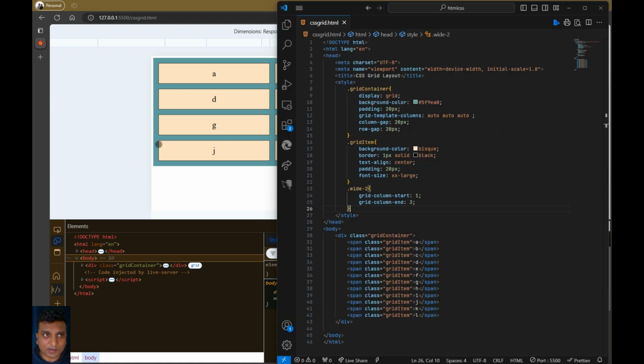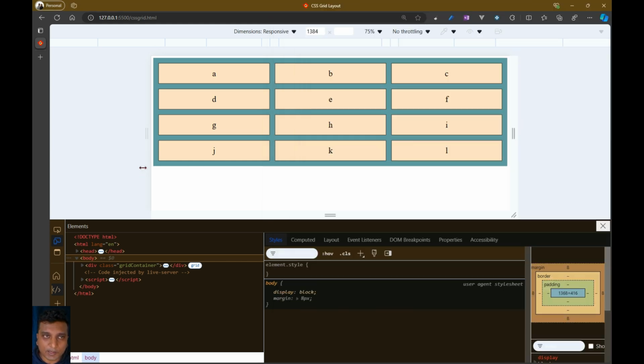So let's say I apply this style. In my document, I've created one more CSS class which has the settings grid column start and grid column end set to it. So grid column start has been set to 1 and column end has been set to 3. This means the size of that particular grid item is going to be from line number 1 to line number 3. So it is going to take up the space completely for this.